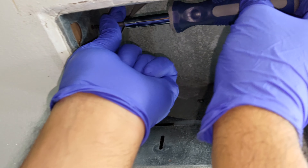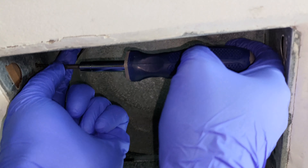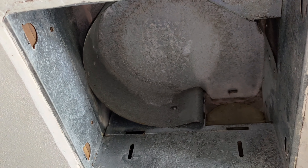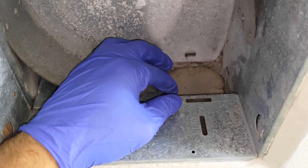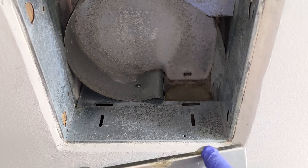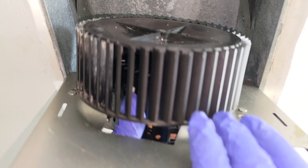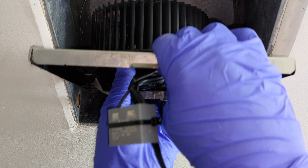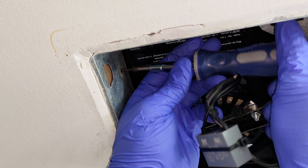The next step is to install the fan assembly into the ceiling. I had to remove two screws to have clearance for the plate. I took this opportunity to also check that the exhaust flap was functioning normally. There are two notches on the back end of the plate. The assembly should be placed into those two notches first, and then the other end slid into place. Next, I put the screws back in place.